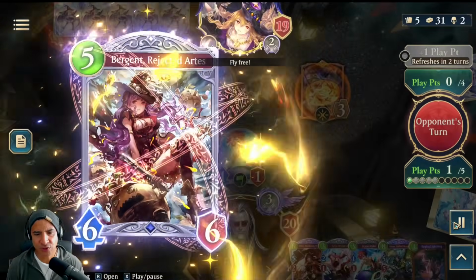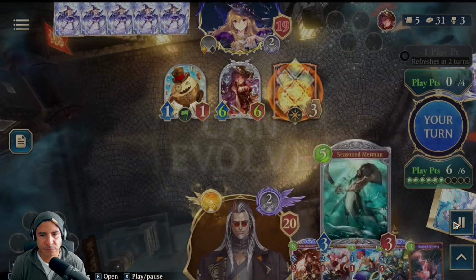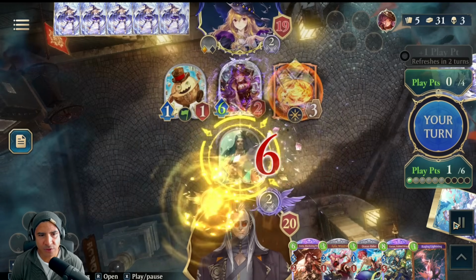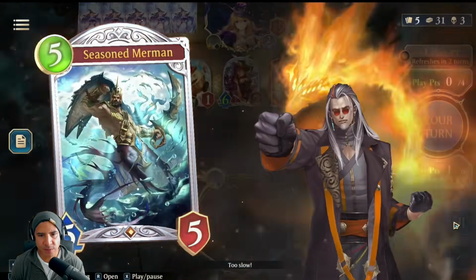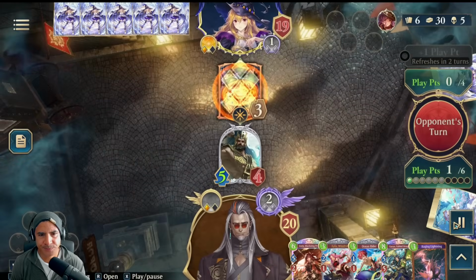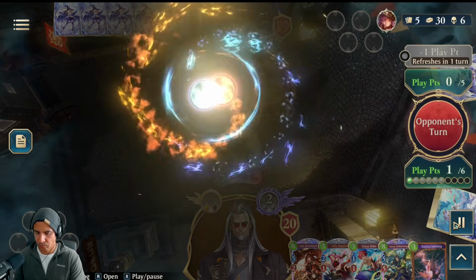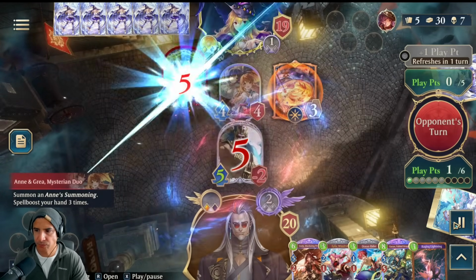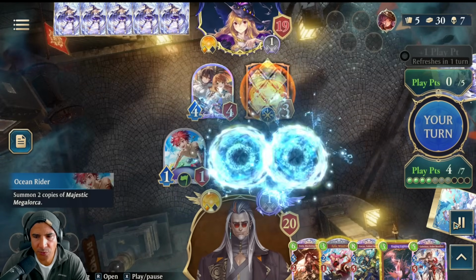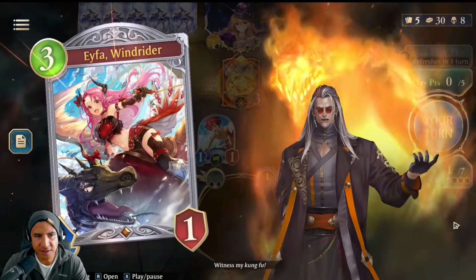That last turn was hard because I was trying to weigh up whether to ramp or not, but I think in the long term it's a good thing. We could have gone into a race there with Forte, but there's no need. I think we can just use the Seasoned Merman here and take over the board. Right behind you. Art's failed. Right, so we're going to Ocean Rider here into Ifa, and I think we're going to Evo here. This is almost like a soft check as well.